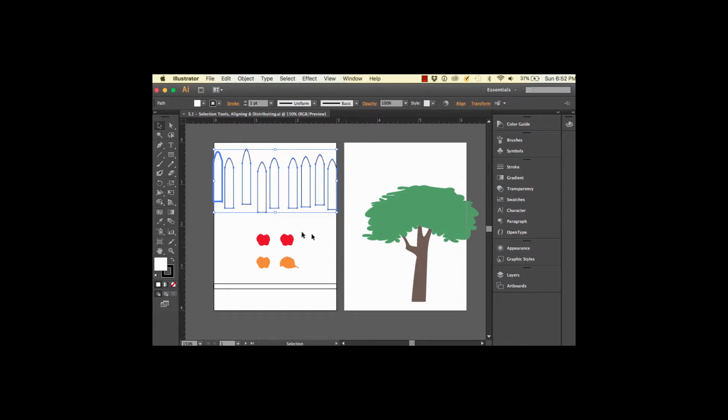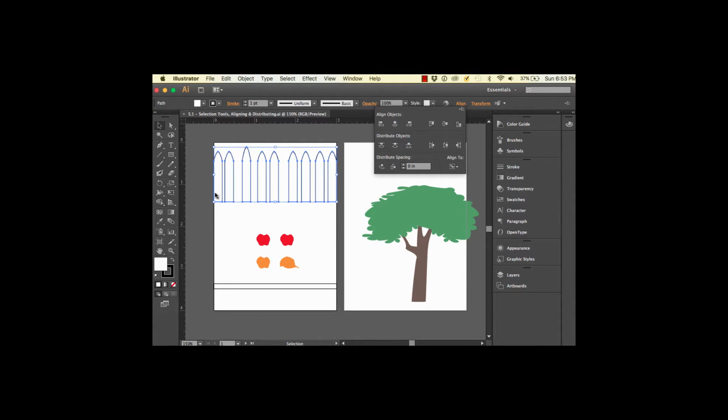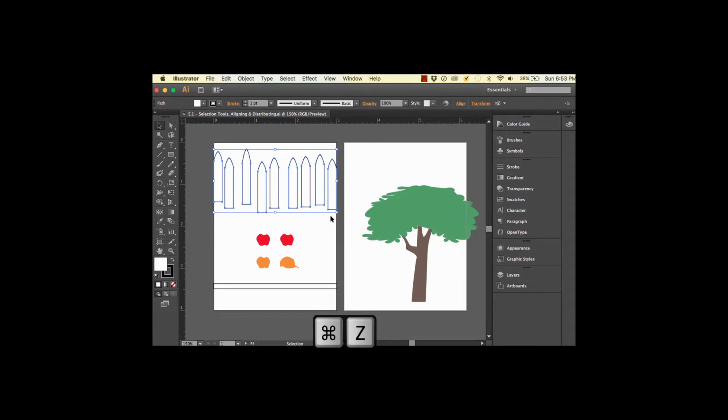Before, it aligned to the bottom of the group of fences I selected, because I had no specific key object. Now that I have a key object, this darker blue picket, every one of these pickets will align themselves to this. So I'm going to go back to my align panel. This time I need to change it to a key object. It should do it automatically, but just double check. Once I've made a key object, Illustrator recognizes that. Then I want to hit align bottom edge. Again, this time they haven't dropped down very low. They've all matched up with that first key object. I'm going to hit undo again, Command Z.